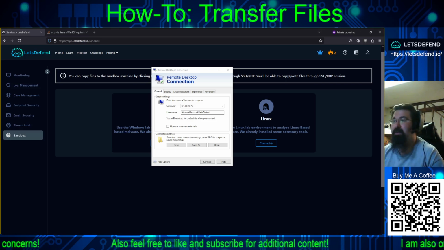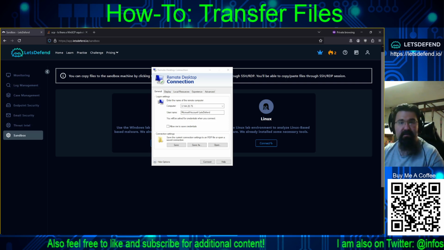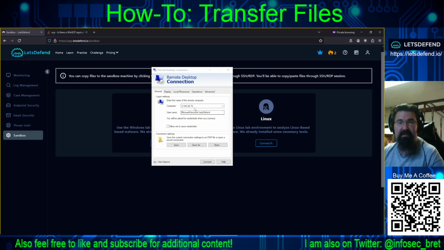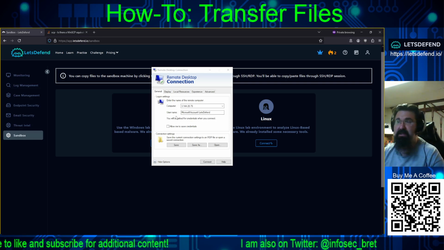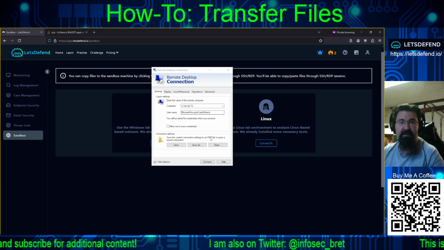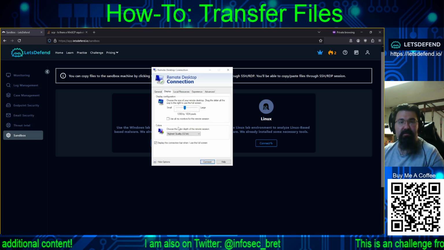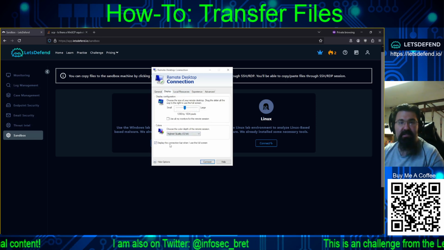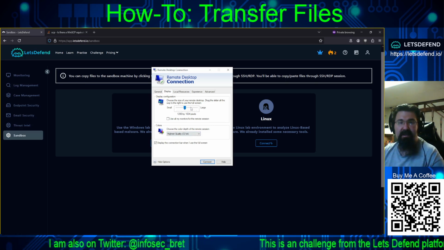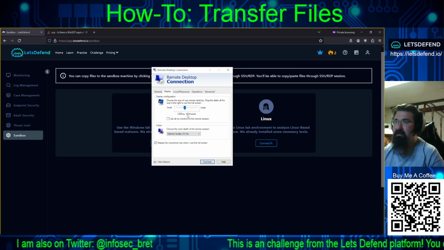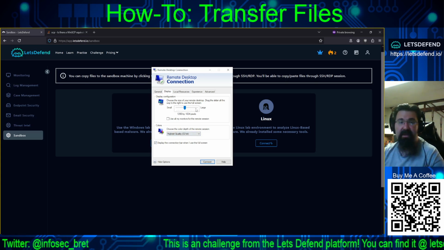Okay, so I've killed the Windows VM and you'll see I just have the built-in Windows 10 RDP client popped up. And you'll see that the information's in there that we just had for the VM, 3.144.20.75 with the LetsDefend username. So from here, you're able to adjust. If you notice that there's lag, you can try to adjust the screen size, the color, everything else like that, to try to save some bandwidth going back and forth.